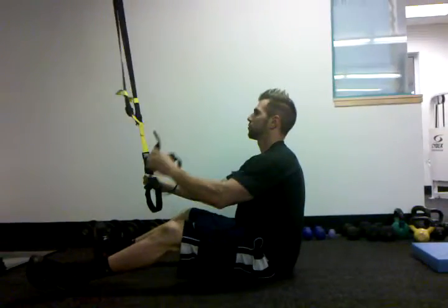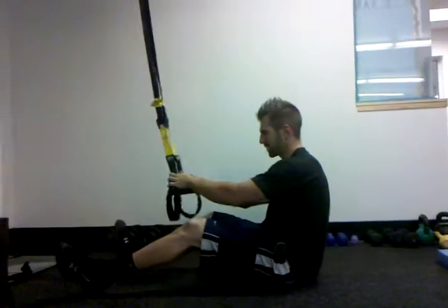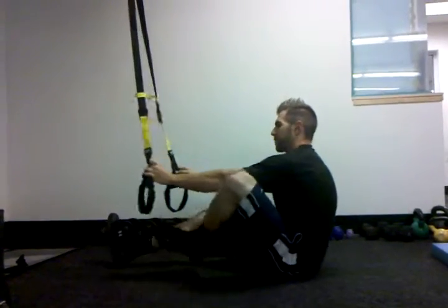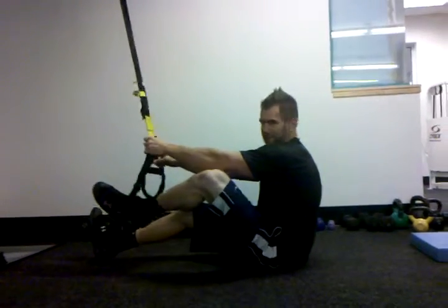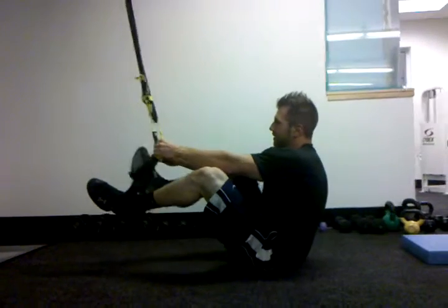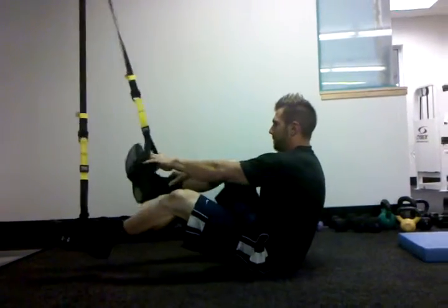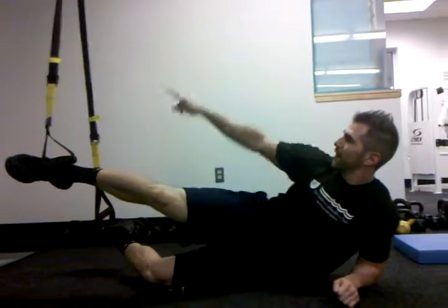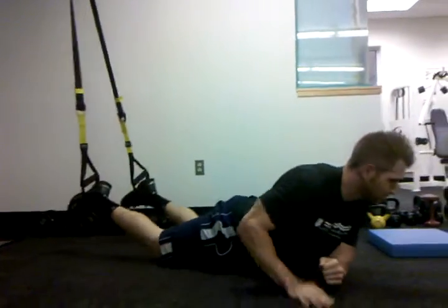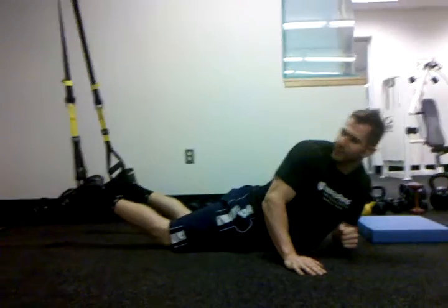You want to sit on your butt having the TRX close to the ground. You're going to twist it over to the left or the right depending on which way you're facing. You're going to stick your feet in them nice and far. If you've got big feet like me, you really have to stick them in. If you have small feet, good for you. Get them right in the center of your shoe. As you can see it's kind of a pain. Flip over so those two cables are even. Make sure they're even before you start, otherwise it'll be kind of annoying.